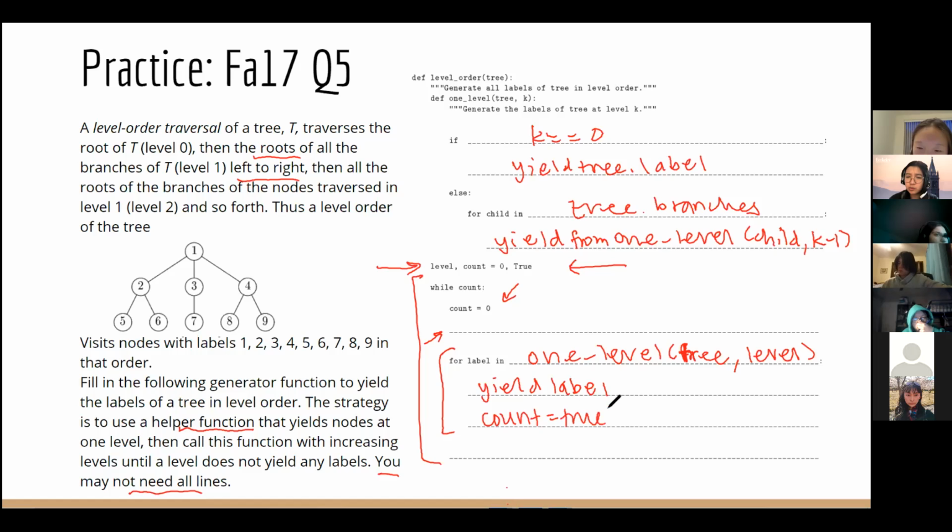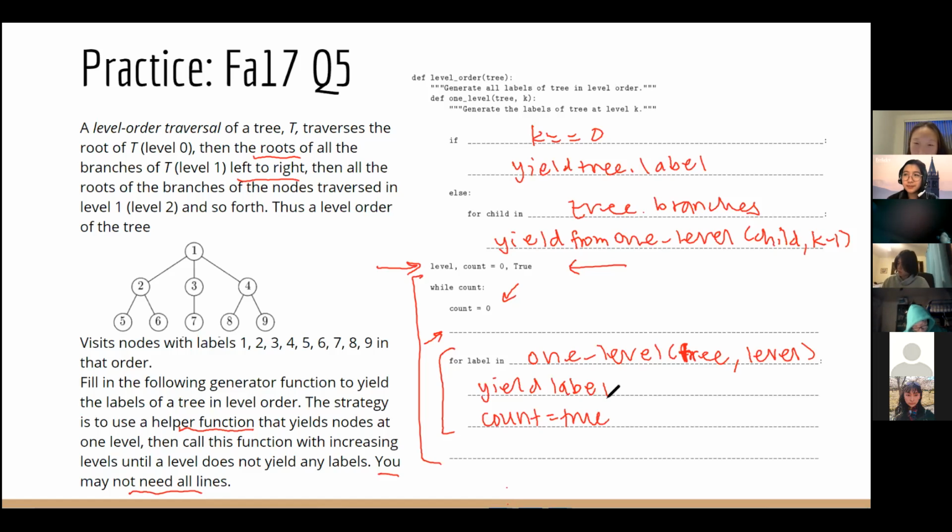We could also say count plus equals 1, or just any truthy value, to know that if we went into the for loop, this level had some labels to yield so that we know that we can continue our while loop. But if it didn't go into this, we know that we don't have anything else to yield. So we can just leave count equals 0, and that would be a false value. So the next time we go into our while loop, we'll have while a false value, and we wouldn't continue. Sorry, so someone said we have pass and it works fine. So that should be fine then. Sorry, my bad. I guess ignore things that I said about pass.